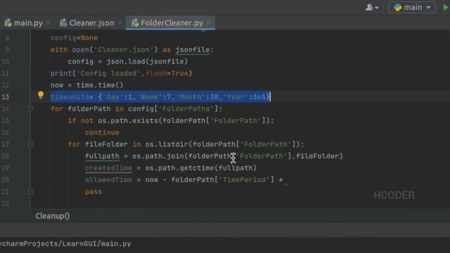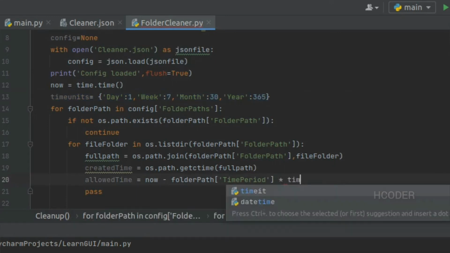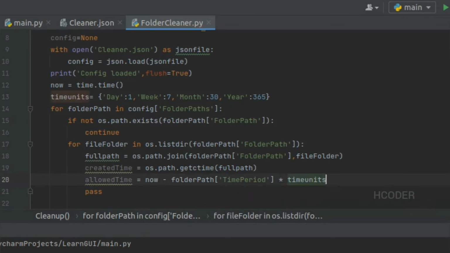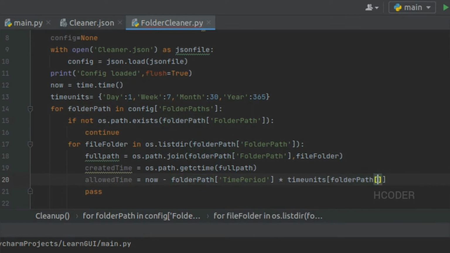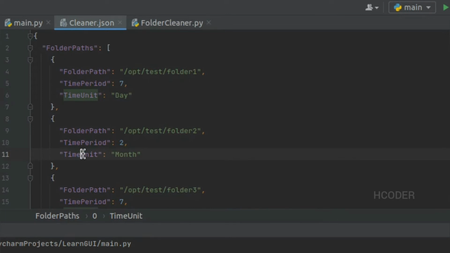So we could write like this, and get the folder, use the folder path, which is a dictionary in itself, and take the time unit of it.